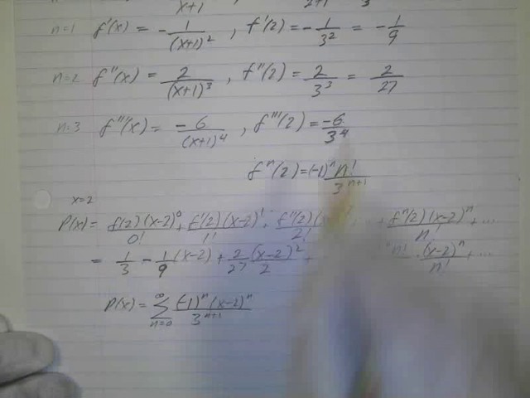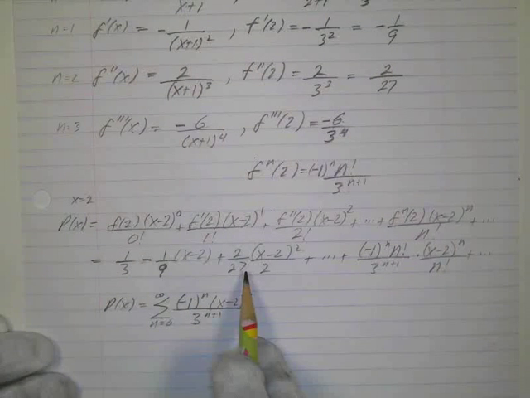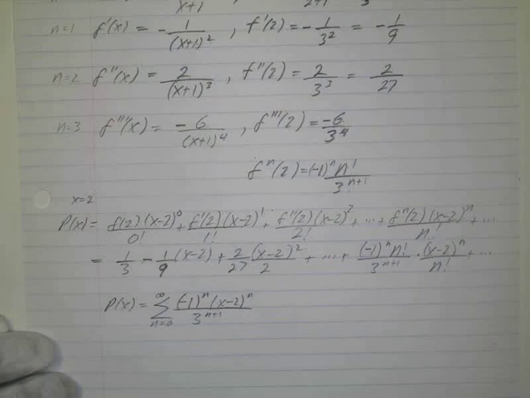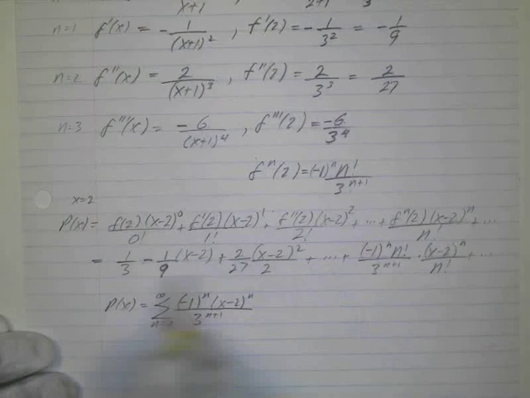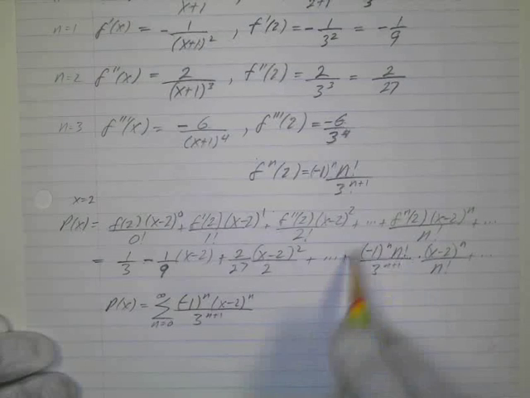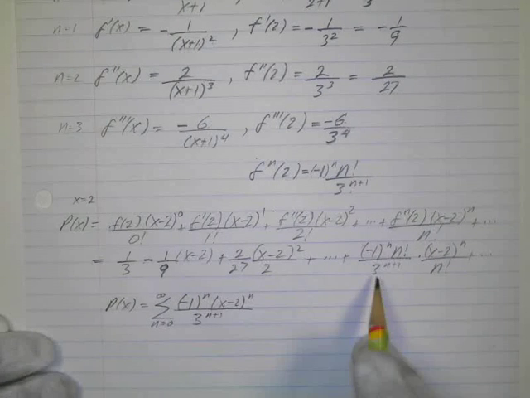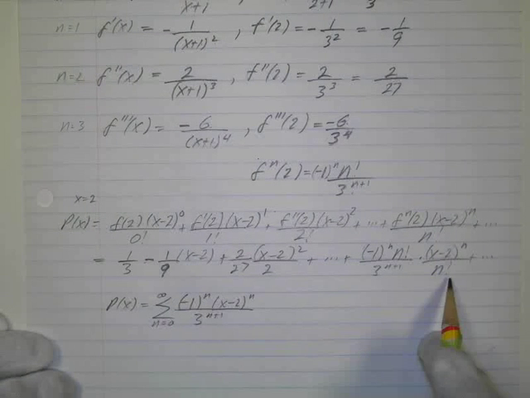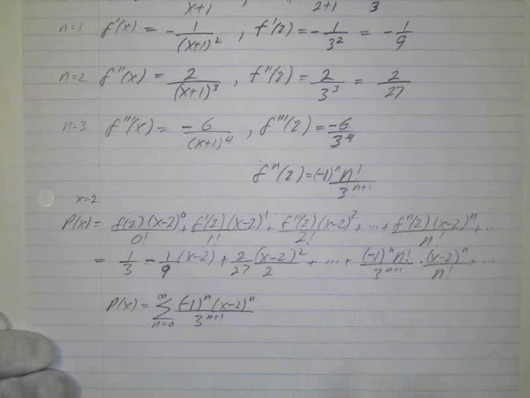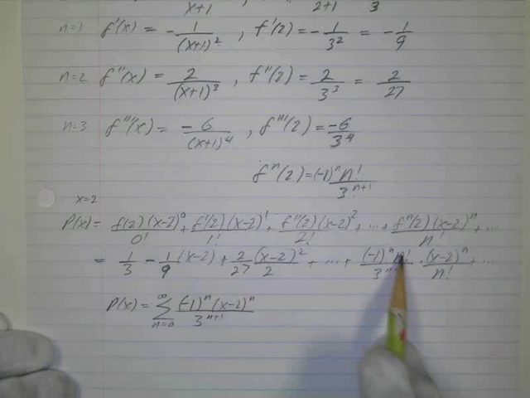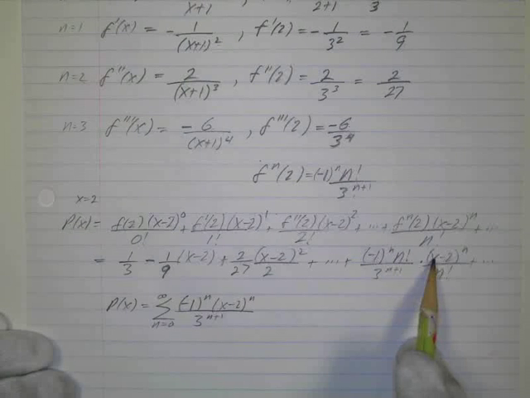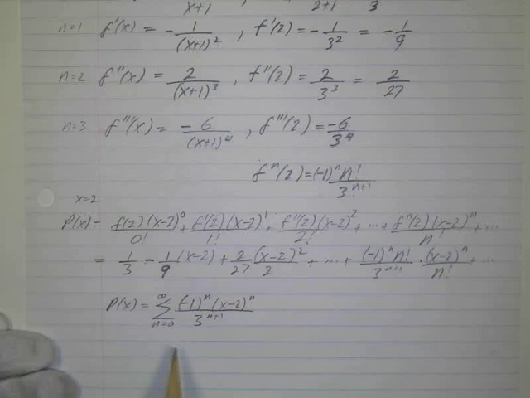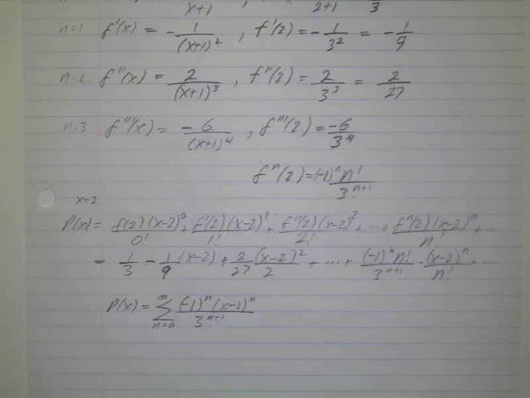So this is my derivative: 1/3, negative 1/9, 2 over 27. I could have put negative 6 over 81, but I just did this many terms. I think I was running out of room. And then I put over here the general form for the derivative, and this was the rest of the Taylor form, x minus 2 to the n over n factorial. Now notice what happens. The n factorials cancel. So I end up with negative 1 to the n, x minus 2 to the n, all over 3 to the n plus 1. And there's the general form for the Taylor polynomial.